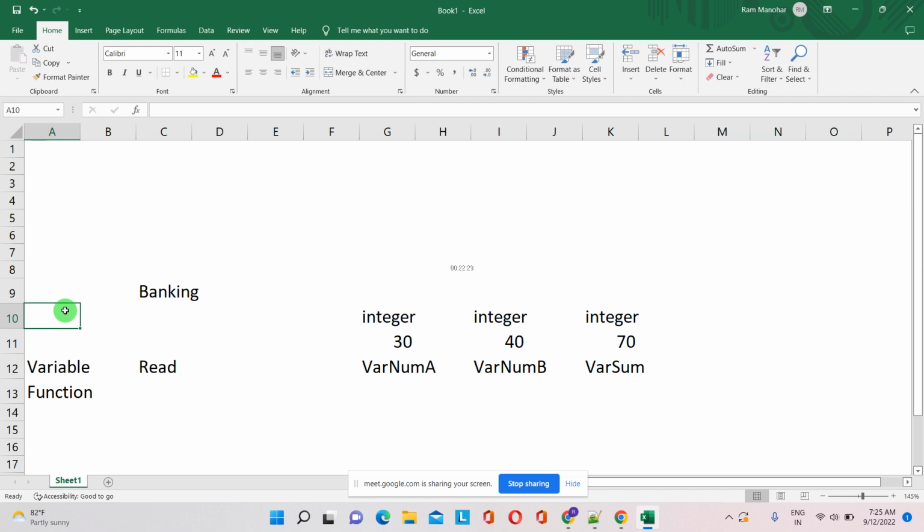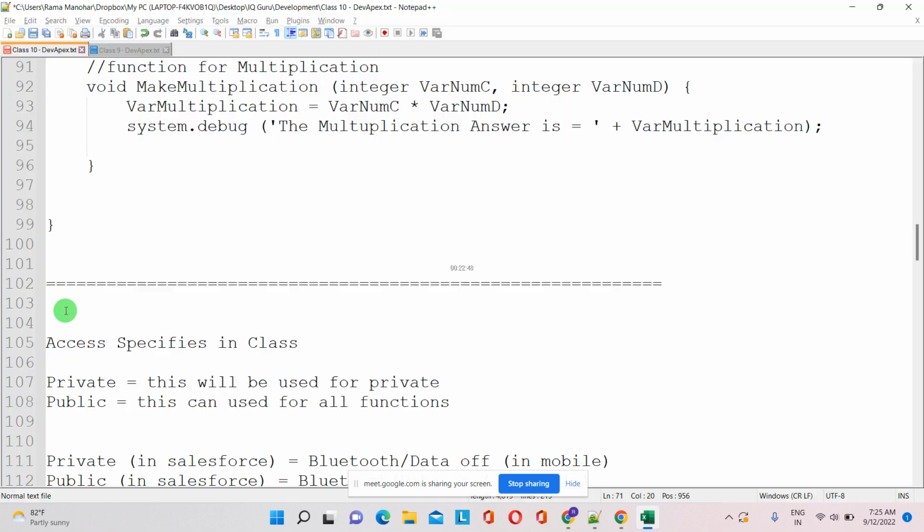Same way, how we can do it from our side, by using few things. Same way, if you want to give your Wi-Fi access to somebody else, it will be in on mode, then only other people will be able to match it. So those things we can call access specifiers in class.